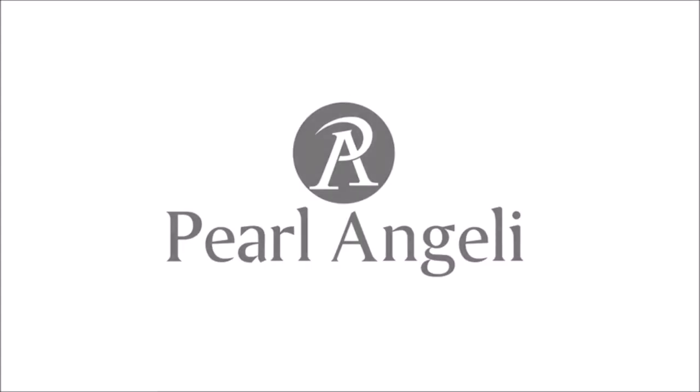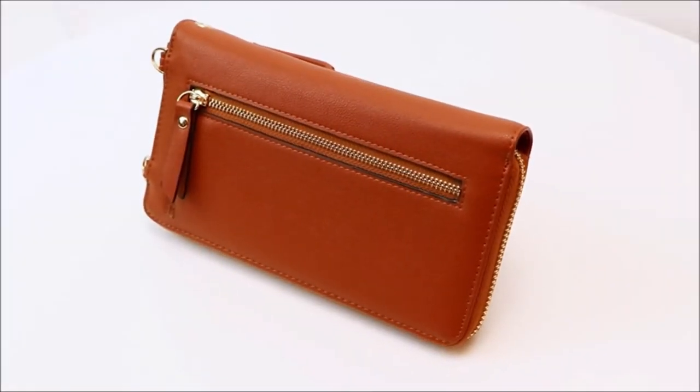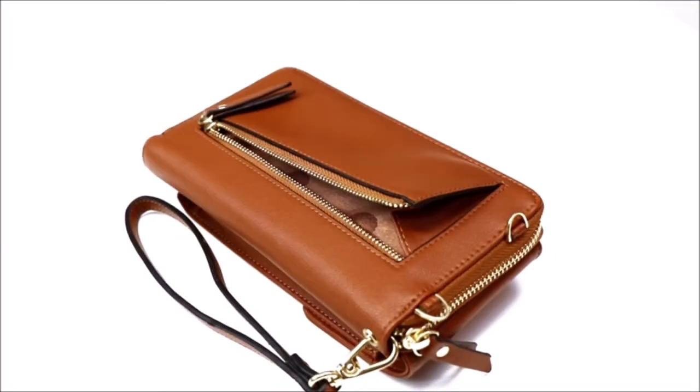This is exactly what I have been looking for. It fits a Samsung Note 8. I had a wallet case with a magnet and it destroyed my phone — I'm assuming it was the magnet. This case fits the phone even with an otterbox case on it. Tight fit but still closes.